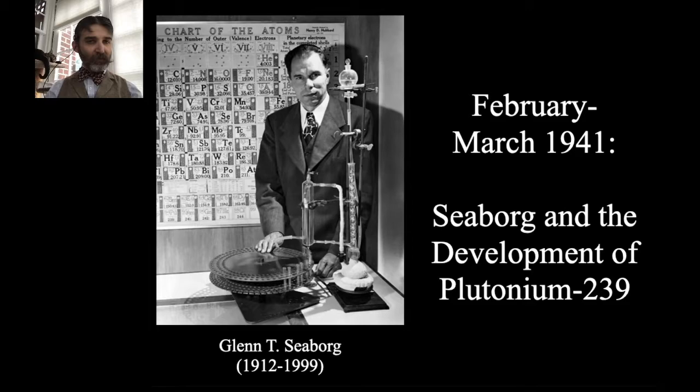An important part of this process was Glenn Seaborg out in California, who in February–March 1941 figured out how to make a new element called plutonium-239. Plutonium does not occur naturally — it's a byproduct of decayed uranium. You take two isotopes of uranium and one is used to make the other; the pieces that get knocked off get absorbed and as they decay, you get plutonium-239. The key realization was that it takes far less plutonium than uranium to generate the same chain reaction power.